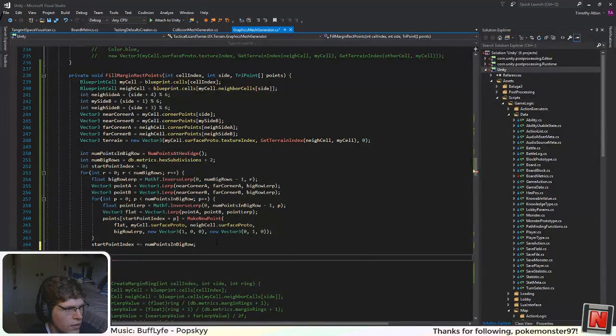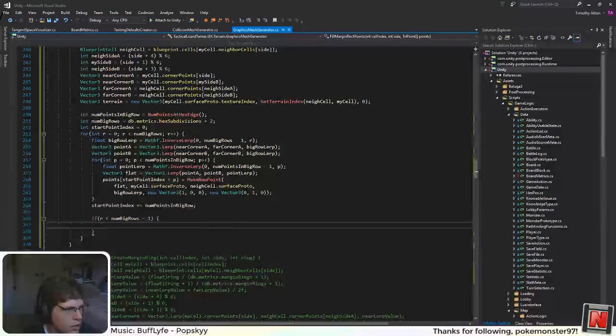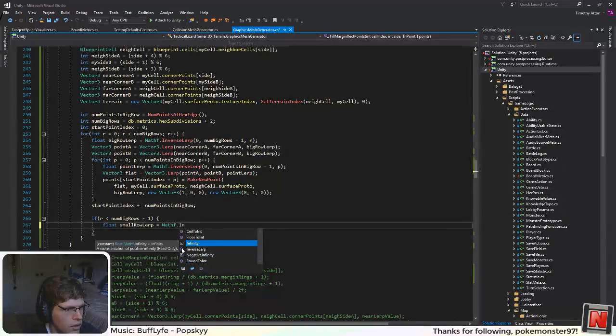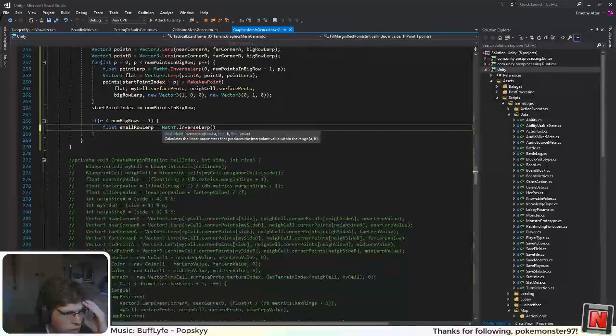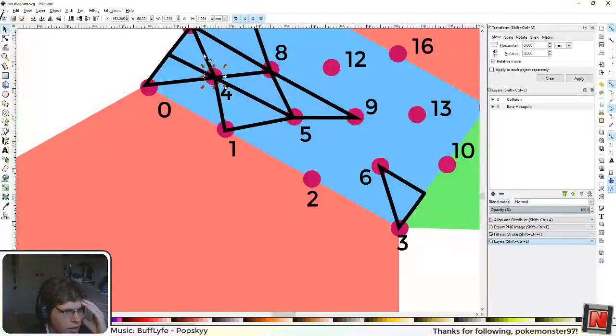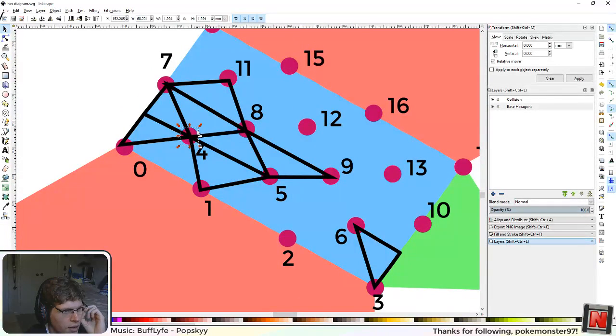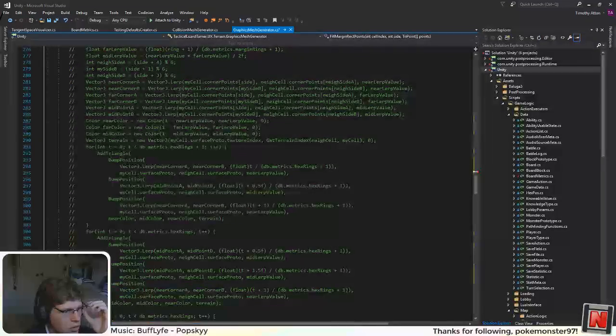If R is less than num big rows minus 1, then that means we have to do a small row. So float small row lerp is Mathf inverse lerp. Okay, and this one's a little more complicated because we have this little offset here. And I guess that's half the distance between two. How did I figure that out before?